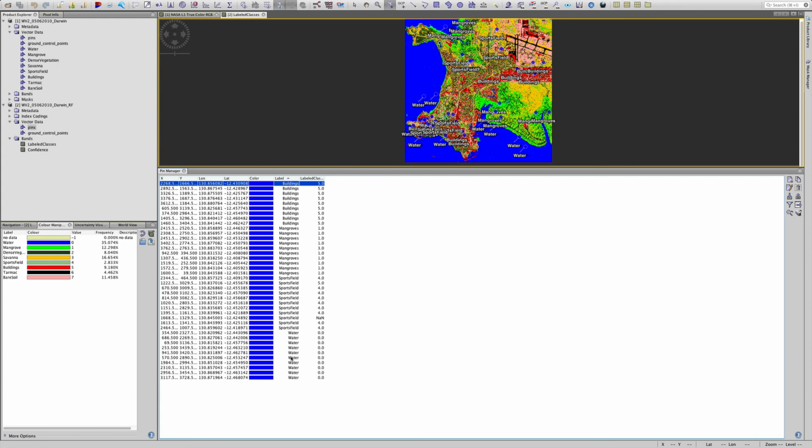This column providing the validation data, and this column providing the classification results. Once we have that, we can generate the confusion matrix or the error matrix, work out our producers and users accuracies, our overall accuracy, and calculate the kappa coefficient.